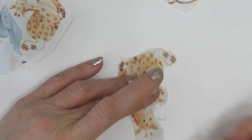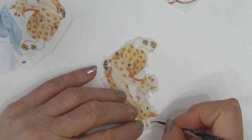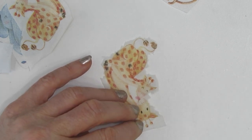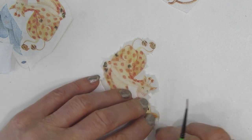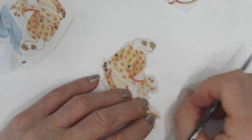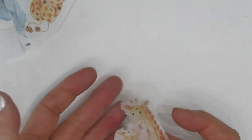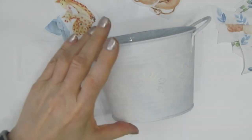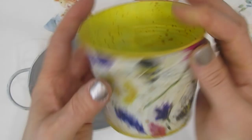And I will definitely be taking this and doing a tutorial with this napkin. I think it's so cute. You can do some home baby room items, baby gift, baby card. These are little decoupage add-ons. So you can put them on some things like these galvanized buckets. I've got this one. Here's one that I've decoupaged.